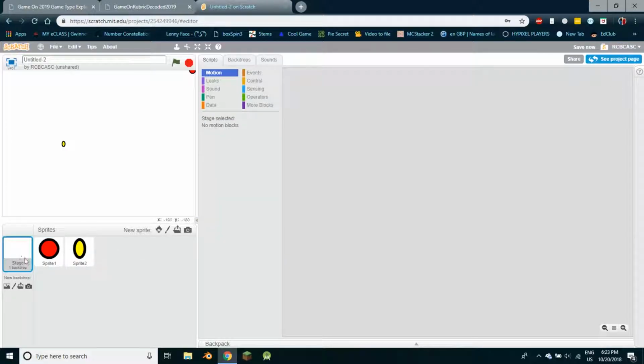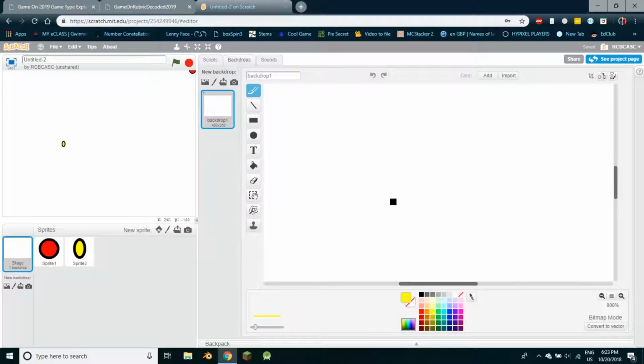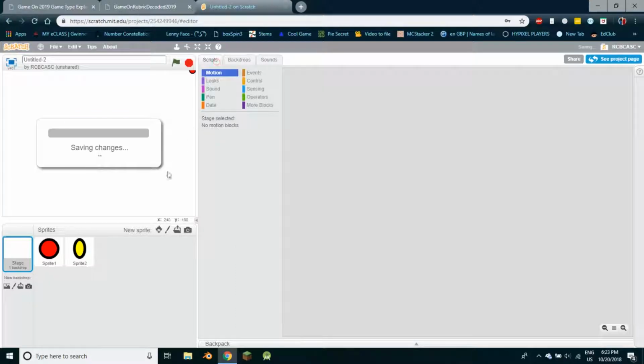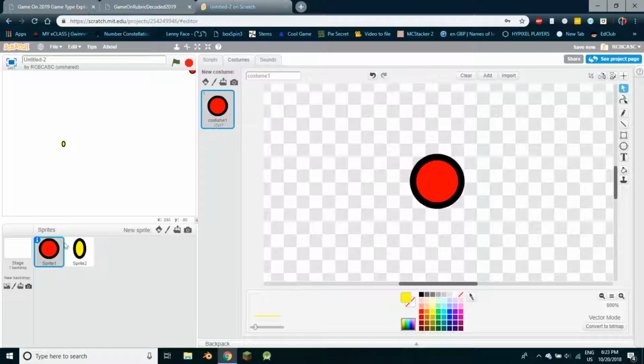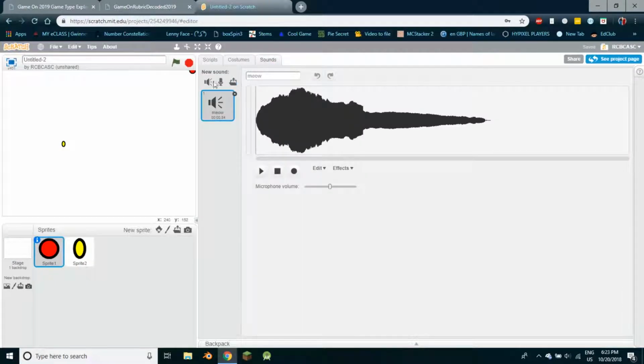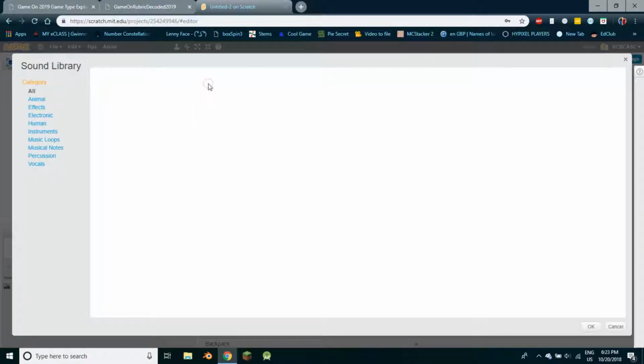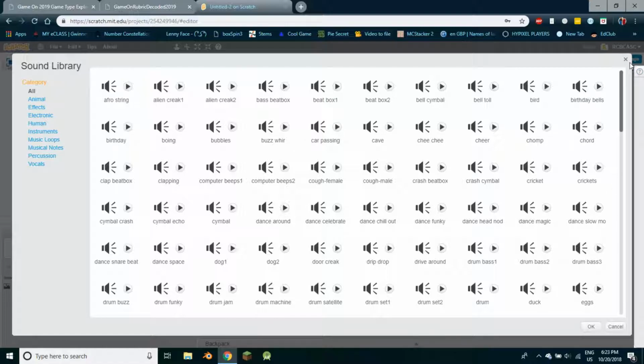This is your backdrop. Backdrop is what's in the background of your project. You can change how your backdrop looks here. And this is the backdrops, this is the costume selection. So here you can change how any object looks like. And sounds is if you want to input a sound from a file, recording, or one of the Scratch sounds that's already in the program.